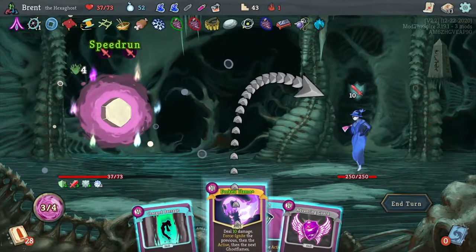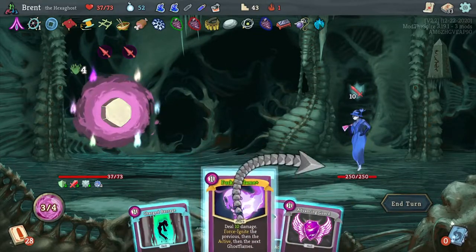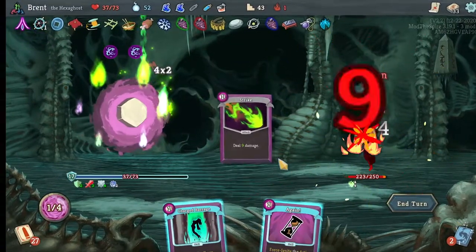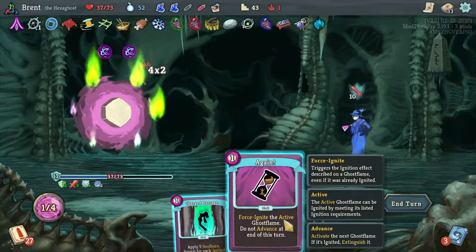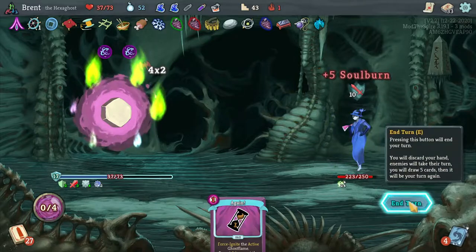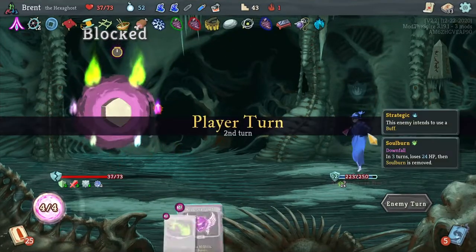Speed running. We only have 250. This should be not too bad. Let's advance first, then fork flame. Will be easier. And then charge barrage should be a bunch of soul burn on them. Okay.